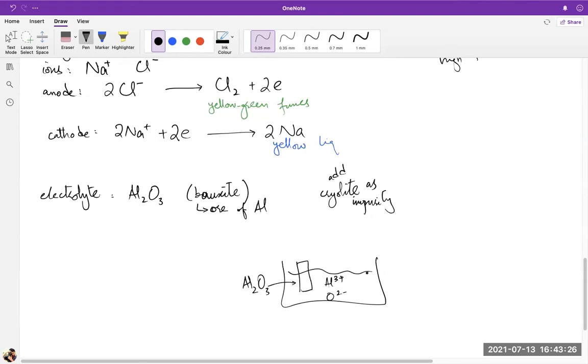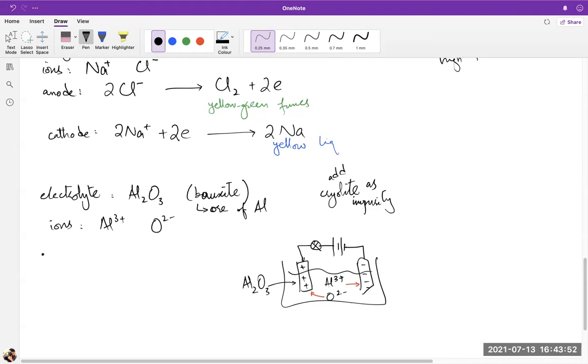So you dip the two electrodes that you have, you connect them to a battery because you want a source of electricity, and a bulb to know whether current is flowing or not. And there you go. Now you're ready. So this side is positive and this side is negative. So what's going to happen? The oxide is going to go here and aluminum is going to go here. So what ions do you have? You have aluminum ion and you have oxide ion.